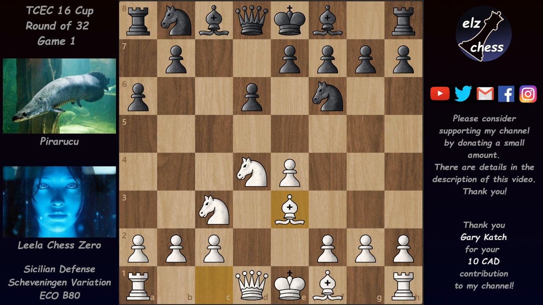And in this position, the main move for black is e5, or sometimes black also plays knight g4 to harass this bishop, but in this one, Pirarucu chose to play e6, which is the second most popular choice, and now we have a Scheveningen structure on the board, named after a Dutch seaside resort. Sorry about butchering the name, but Dutch is not an easy language at all.